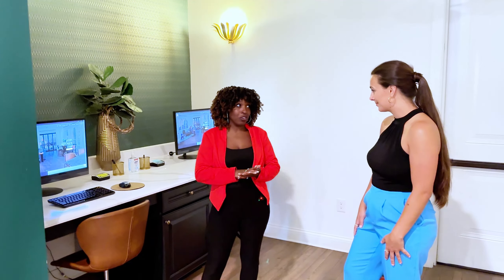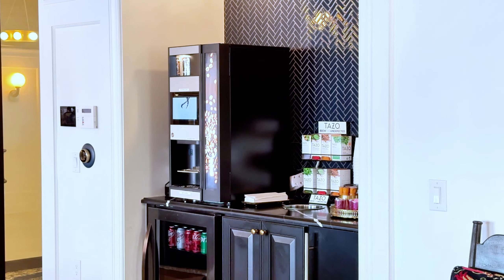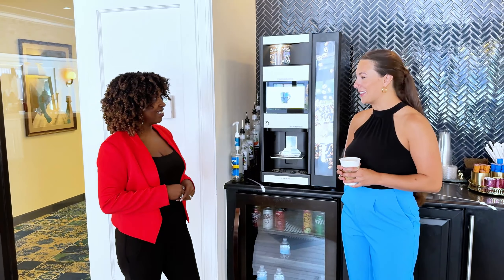Need to get some work done? Our Vista Center features all of the modern conveniences you'll need. It's so nice that they have a professional space right here in the clubhouse. Start your day with a fresh brew from our complimentary coffee bar. It's just one of the many perks of living at Lux 23. It's the little things that make a difference.